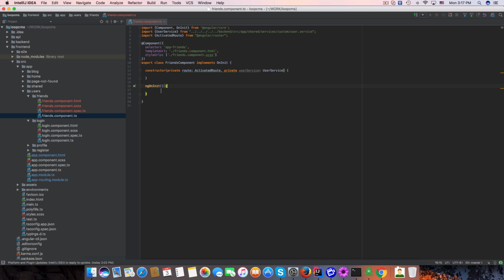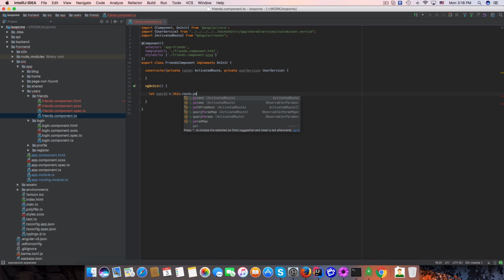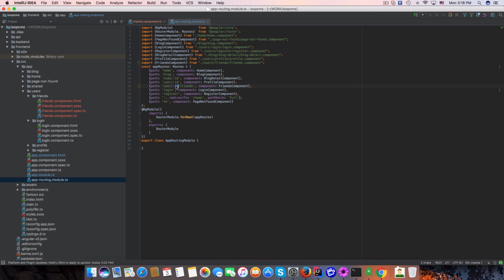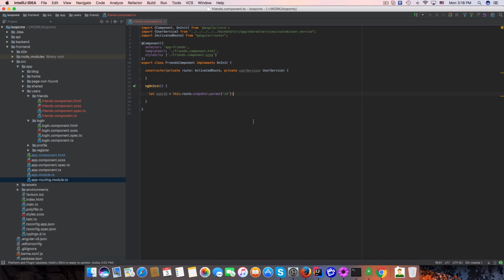Okay, so in ngOnInit, let's get user ID. It should be this.router.snapshot.params.id. In our router config we have an ID, so it should be ID. So we can log to console to see user ID.